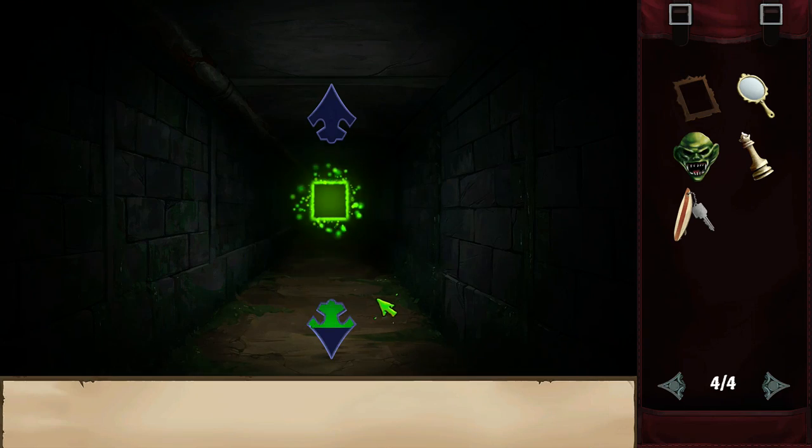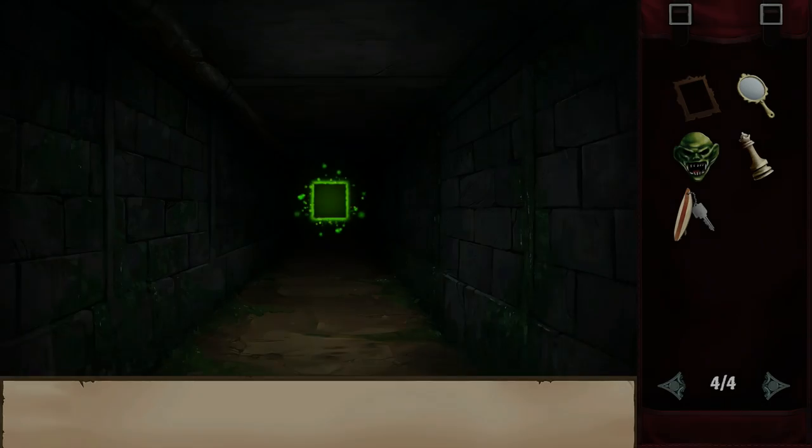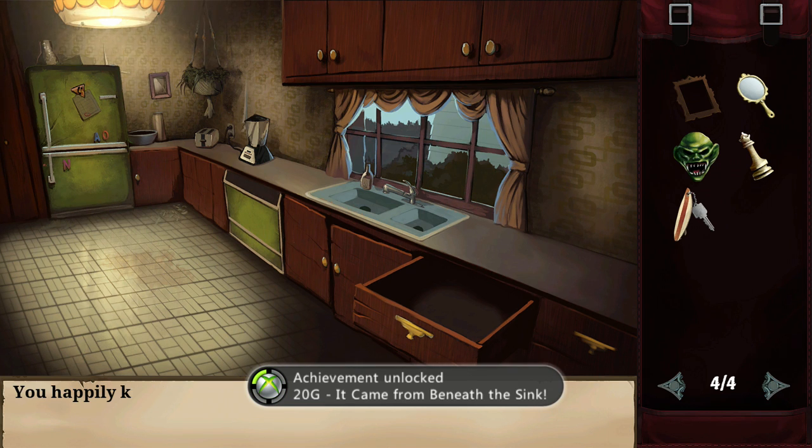Okay, so almost there. I think one more or two more. We are nearly there. Just a couple more. There we go. Okay, that's an achievement for escaping that. It came from beneath the sink.